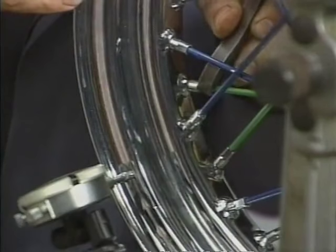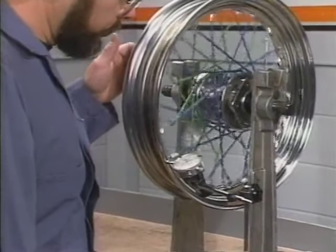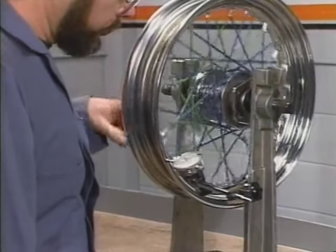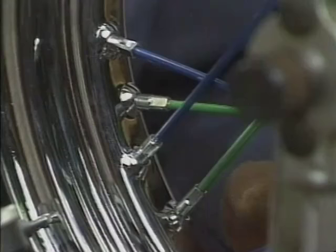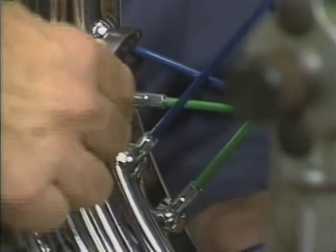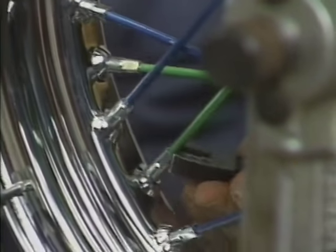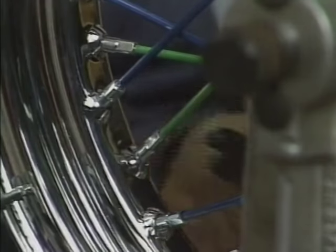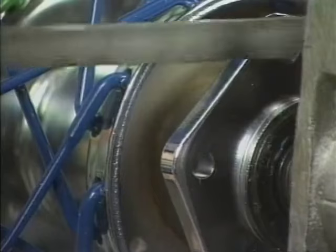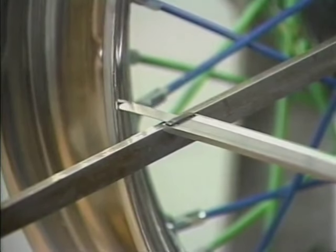Whether you're loosening or tightening spokes, remember to turn each spoke the same amount. After your corrections, check the wheel again for lateral truing. Repeat the tweaking process if you find another spot which is not within specifications until the wheel is trued laterally and radially. And once again, make sure the rim to hub dimension is still within specifications.